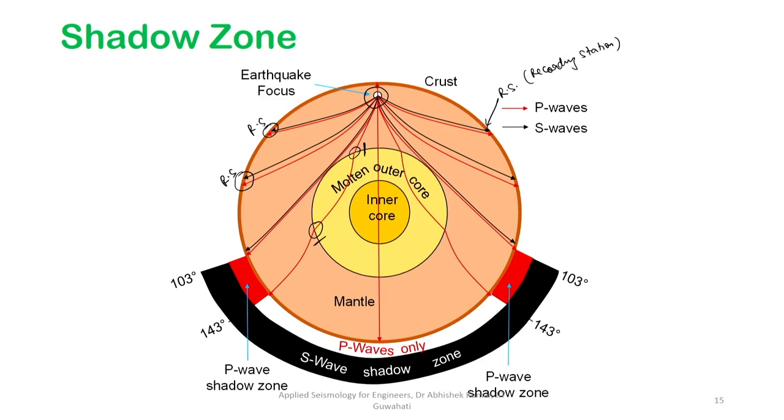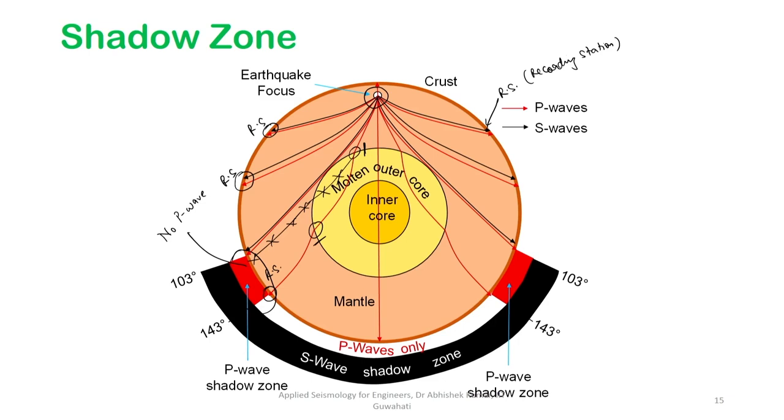So, as a result of this, the wave will not continue like this and get detected at the recording station. Rather, there will be some deflection from its continuous path as it started from the focus at two places minimum, wherever there is significant change in the medium characteristics, and then further it is getting detected at the recording station. So, if you see over here this particular zone which is highlighted, in this zone with respect to epicenter, there will be no P wave detected, primarily because of the medium characteristics, the wave has undergone deflections. This is related to P wave.